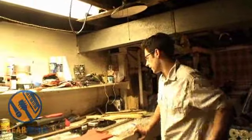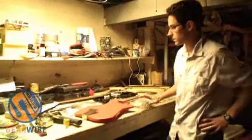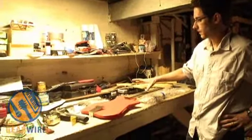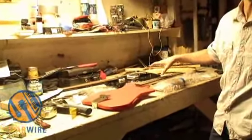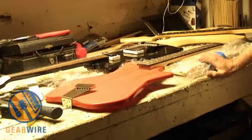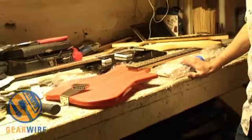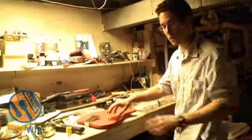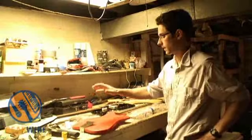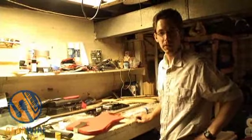One of the neat things about the Res-O-Glas guitars is the color's in the gel coat. So when you order a guitar body from us, it's going to be in the finished fiberglass color. For instance, here's an orange and here's a black, and this one is just starting to be laid out in terms of its design. You could put the control knobs down here or up here. We haven't decided yet. I just found an old neck, and this is one of our tail pieces, and this is 20 minutes into the build.